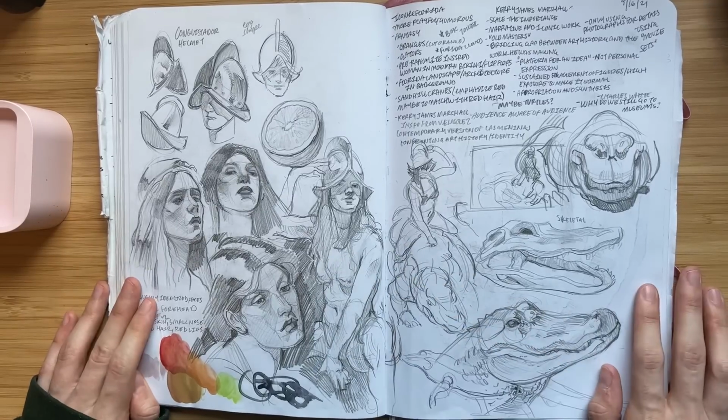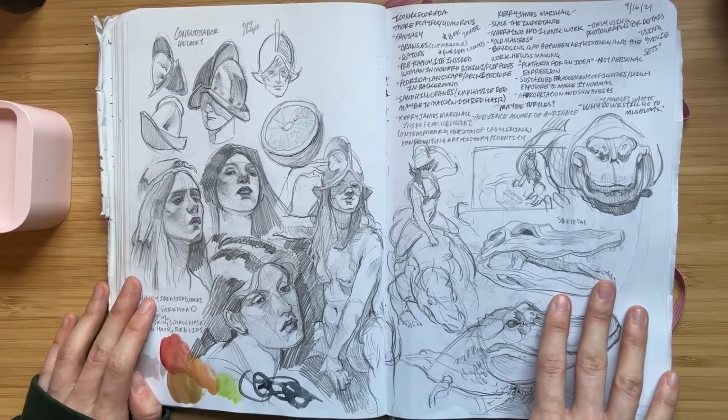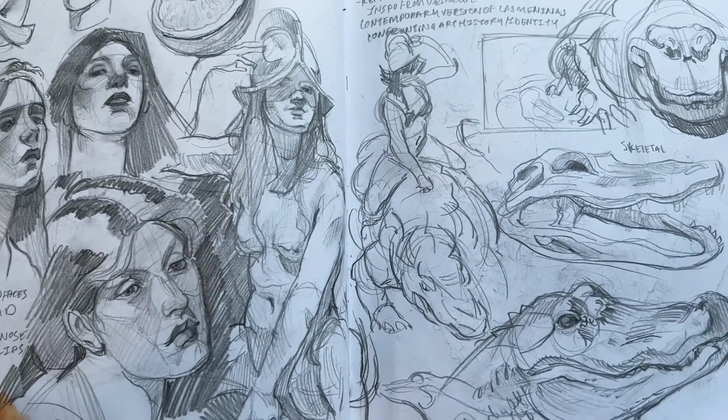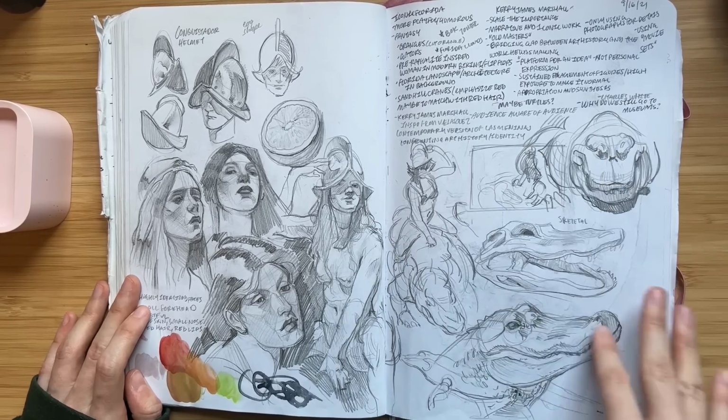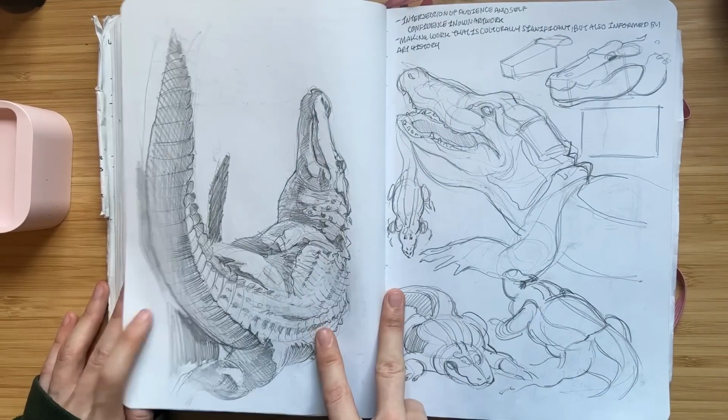Oh, and these were studies for a painting, or a series of paintings I ended up doing that semester, of this pre-Raphaelite type lady in the Florida environment and on top of gators, just having fun with that. And it's kind of ridiculous, but I love it.